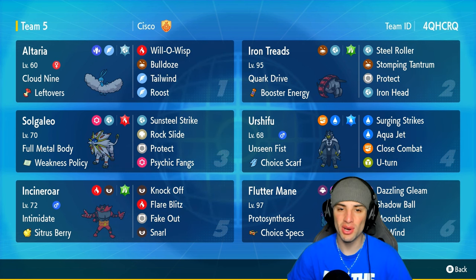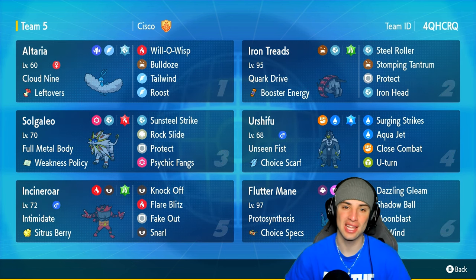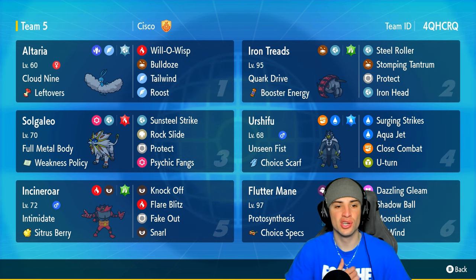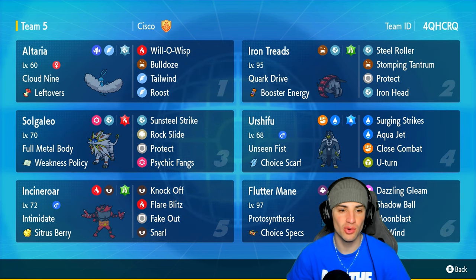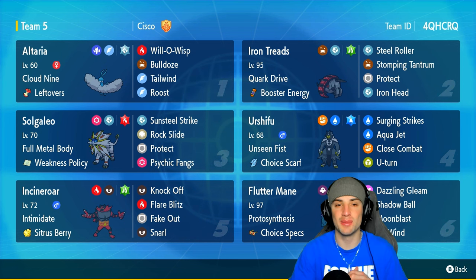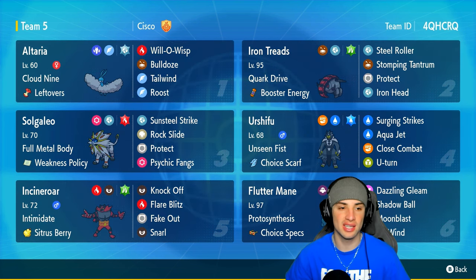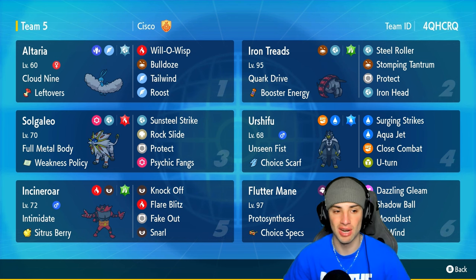In today's video, we are using the Cloud Dragon. We have ourselves an Altaria team for Ranked Regulation G. Now, Altaria, super dope design. What more do you guys want? It's a Cloud Dragon. We love this Pokemon so much. But furthermore, it works in Ranked Regulation G, considering it has the Cloud Nine ability, which eliminates all weather effects. So if we're going up against Kyogre, Groudon, or even Koraidon teams, this Pokemon is going to thrive.